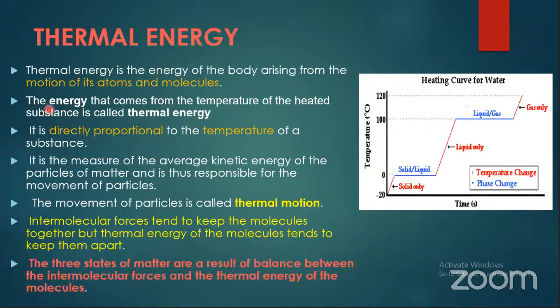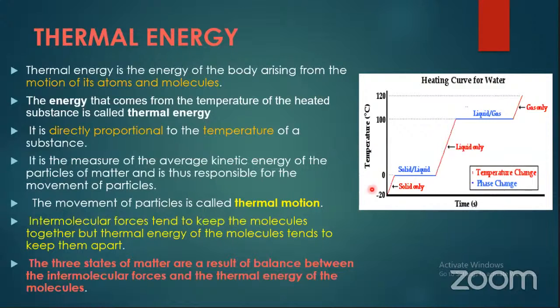So that is the thing. That's why the energy that comes from the temperature of the heated substance is called thermal energy. From this definition, we can say that it is directly proportional to the temperature of a substance. If more heat is given, more temperature will be there, then more thermal energy. So it is a measure of average kinetic energy of the matter and is responsible for the movement. This movement of particles is called thermal motion.